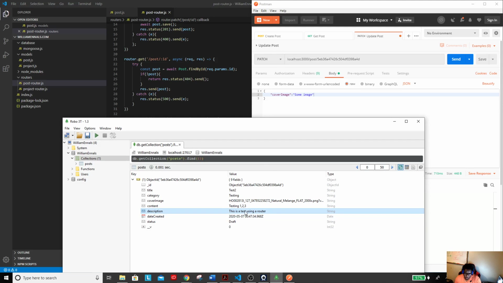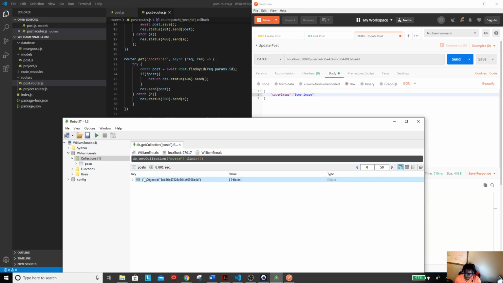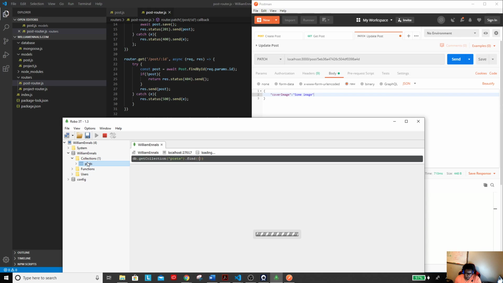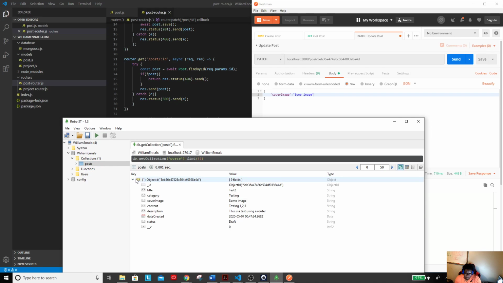So here previously it said this. Now when we refresh the table, so I'm going to hide that, and then I'm going to refresh the collection. And now you see it says some image.